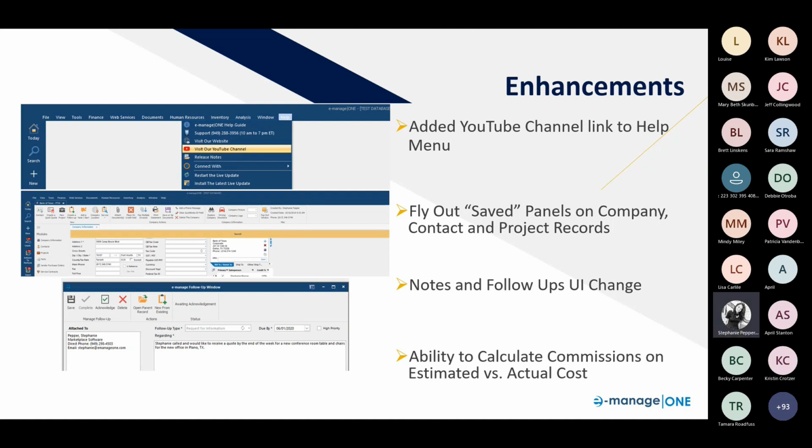Lastly, on this slide, I have no screenshot of this because I do want to show you inside the program. The last one here is we now have the ability to calculate commissions on estimated cost versus actual cost. So maybe you're prematurely needing to schedule a commission, the job's not done yet, so all of the vendor bills might not be applied yet, because that's where we typically pull those costs from, actual costs, actual vendor bills. You'll have the ability just to flip it to estimated to calculate commissions off of that.